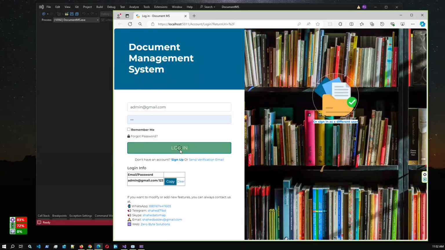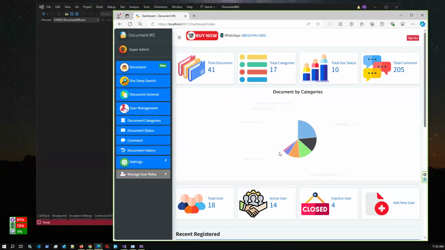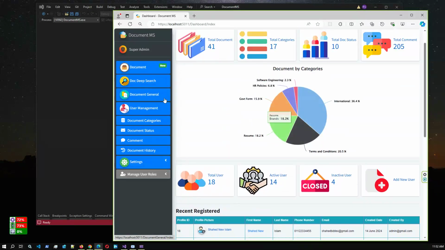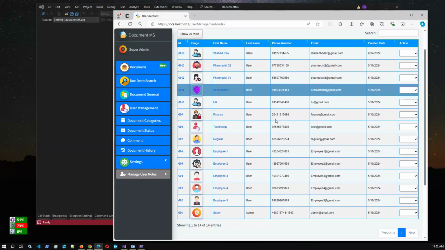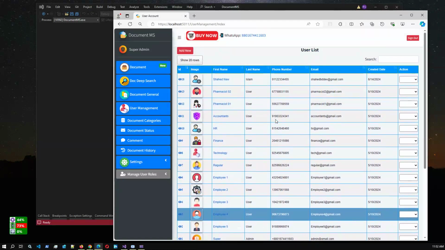As an admin user, I can access the full application features. This is the document management dashboard, and if I go to the user registration page, then we can get all the registered users here.